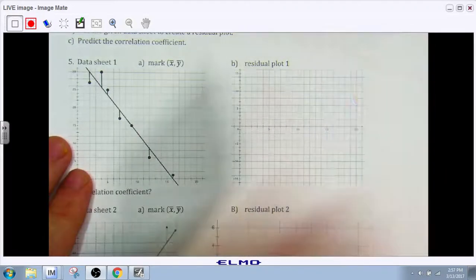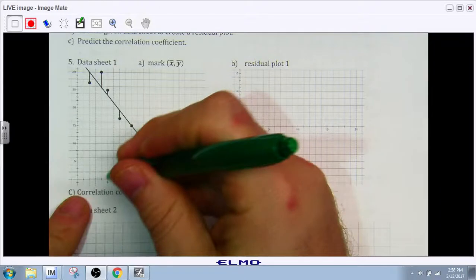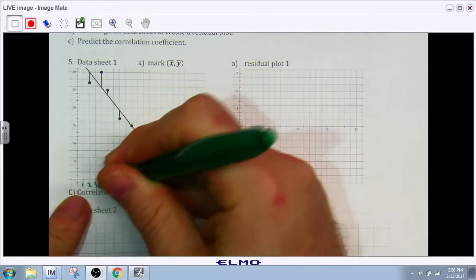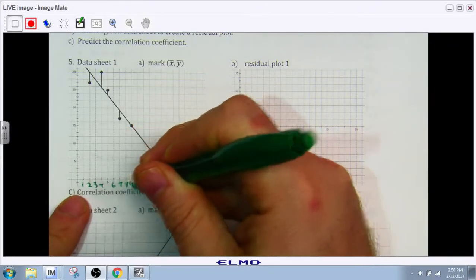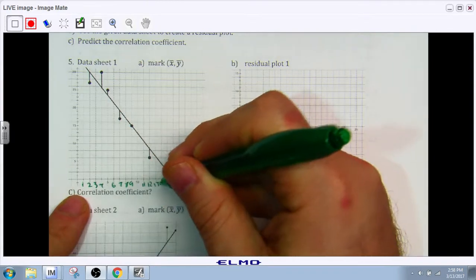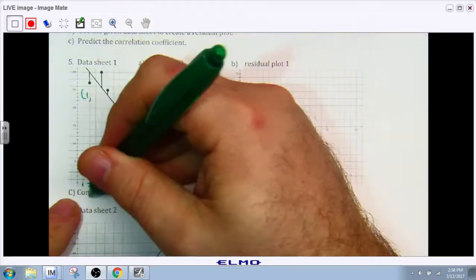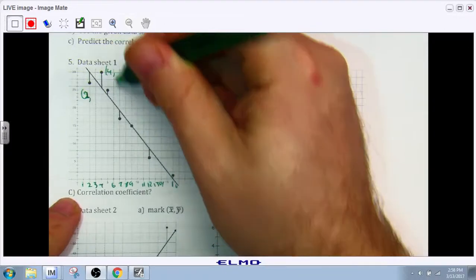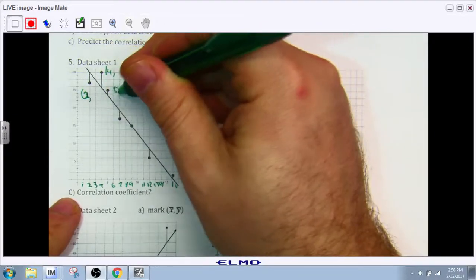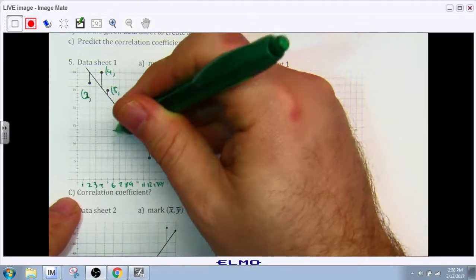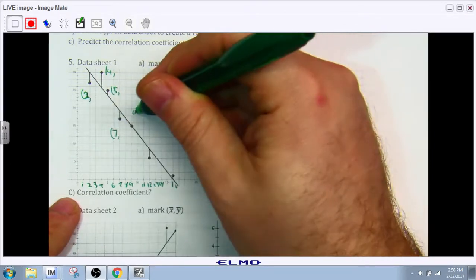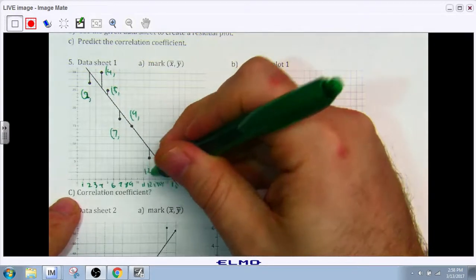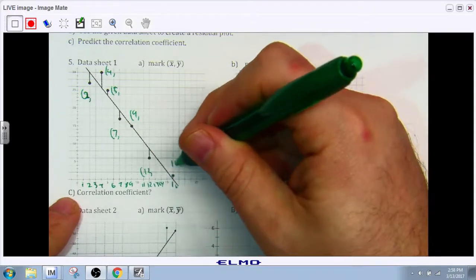So the first thing I have to do is figure out the points of all of these. So I can do that pretty simply. Let's see, this is 5, so this is 1, 2, 3, 4, 6, 7, 8, 9, 10, 11, 12, 13, 14, 16. So I know the x values of all these points. This is 1, wait, no, I'm sorry. This is 2 something. This is 4 something. This is 5 something. This is 7 something. This is 9 something. This is 12 something. This is 16 something, okay?